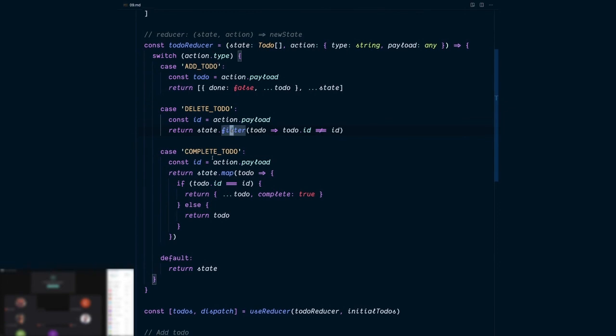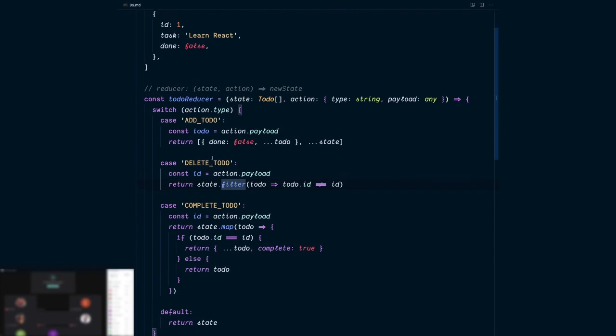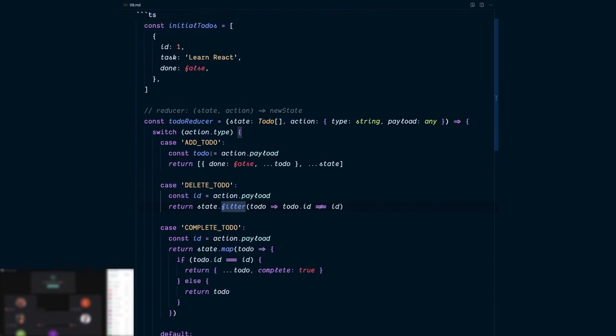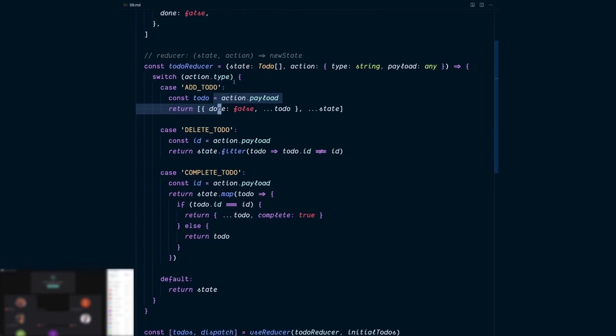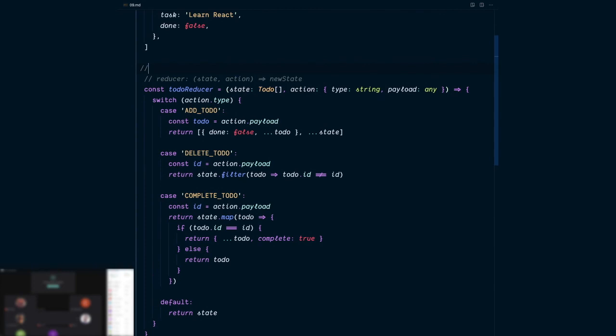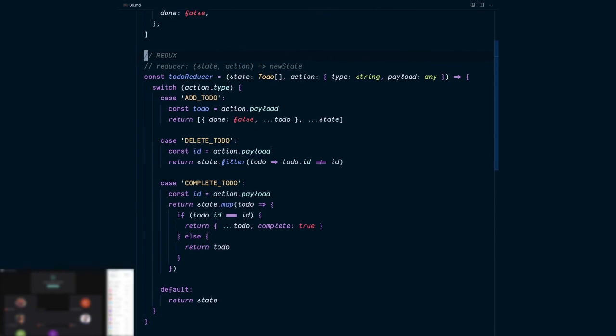So this is way nicer than using the setTodos, for example, and doing this every time you need to change something. It's basically just encapsulation in a nicer way. Also, if you know Redux, this is basically the same as Redux, just without a store.